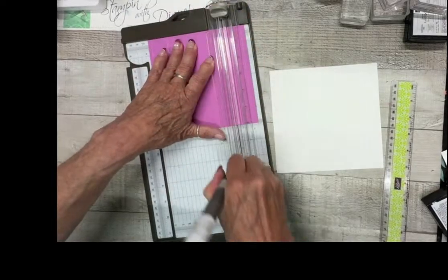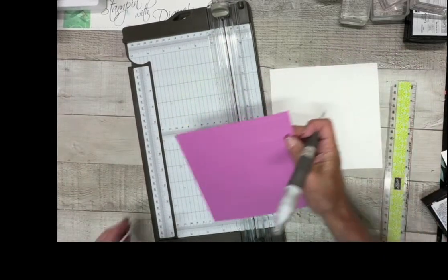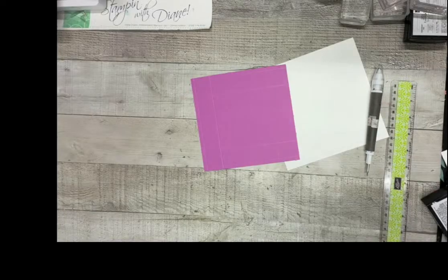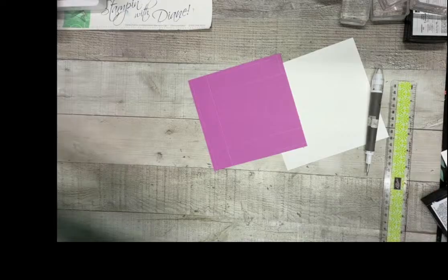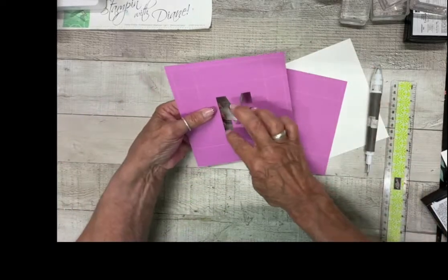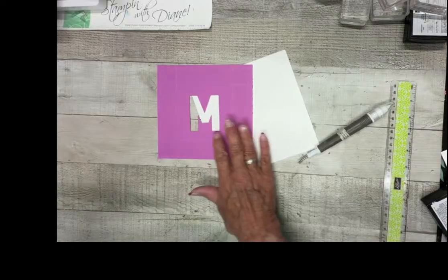Then before we go any further, we're going to take one of the letters from the alphabet, and I thought I would take an M for Mika. I don't know why I decided to do that, but I went ahead and did that. What you want to do is put this M right in the middle of it, and that's how that's going to go.